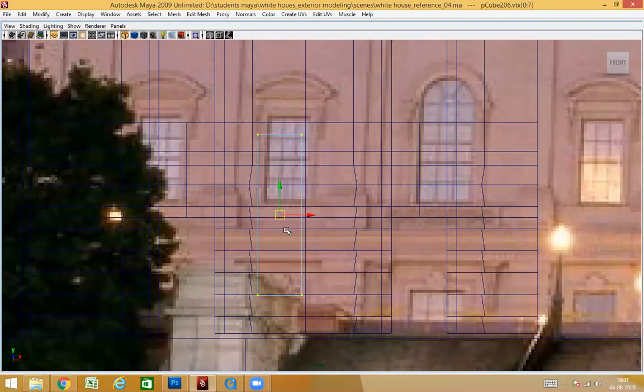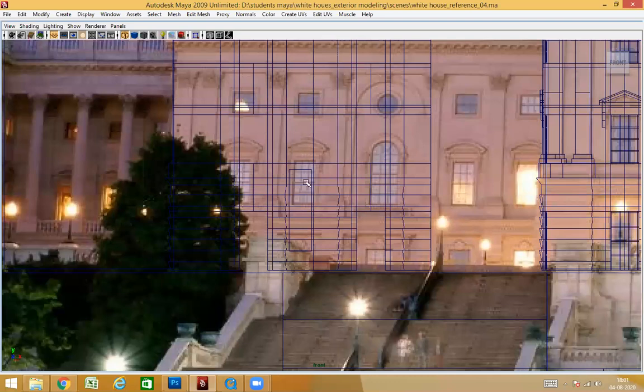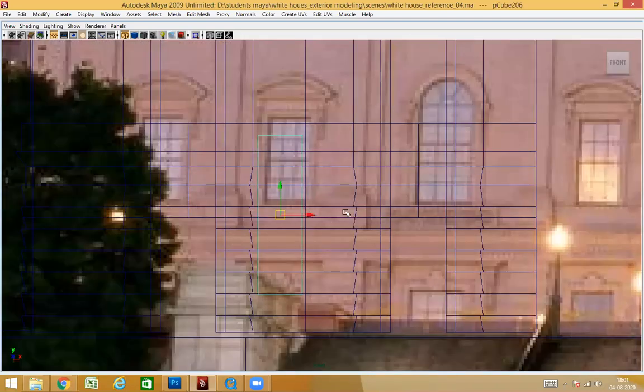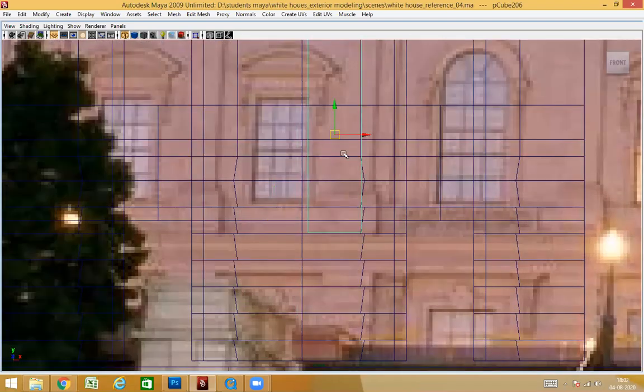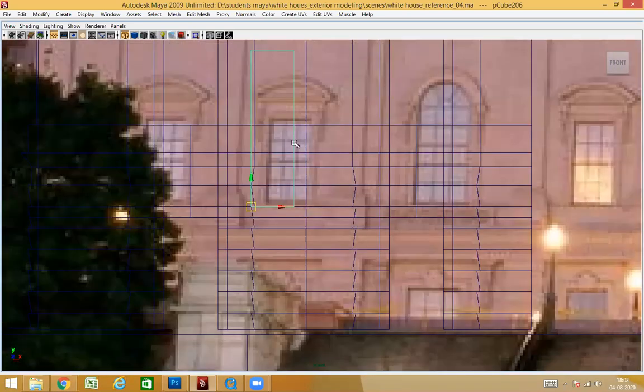I'll go with the check. All right, so select this one and DV to this edge and snap him to this edge. Now this is the size of this part.